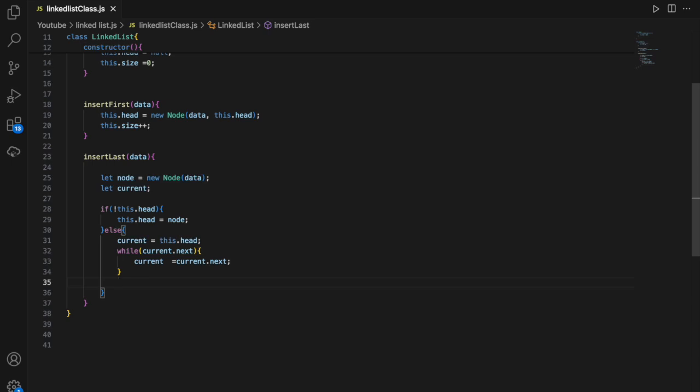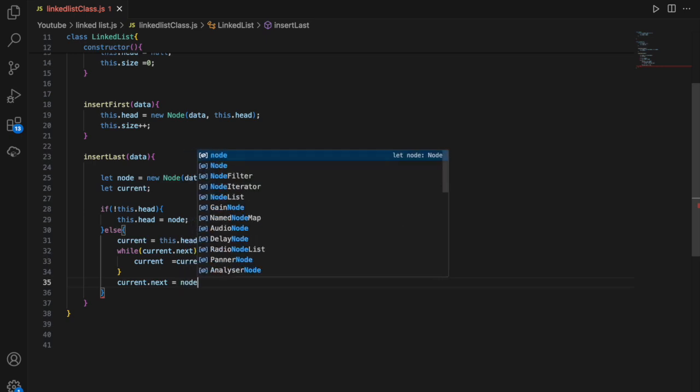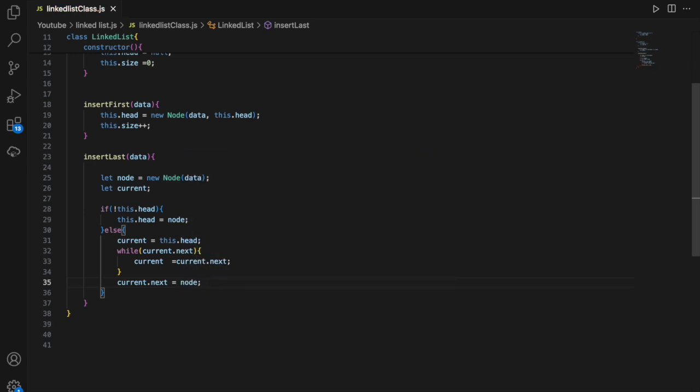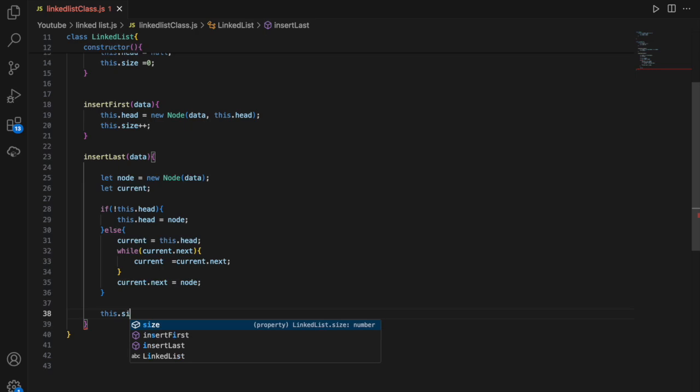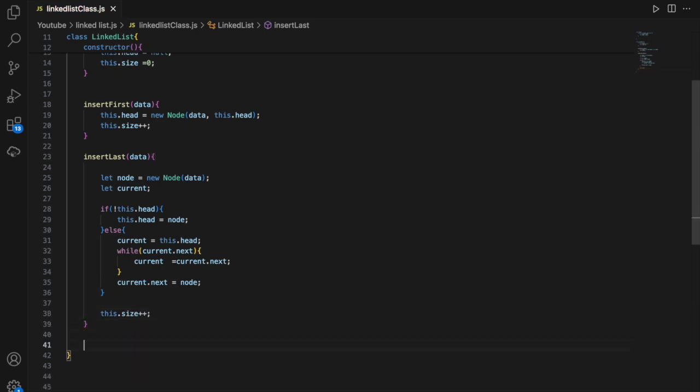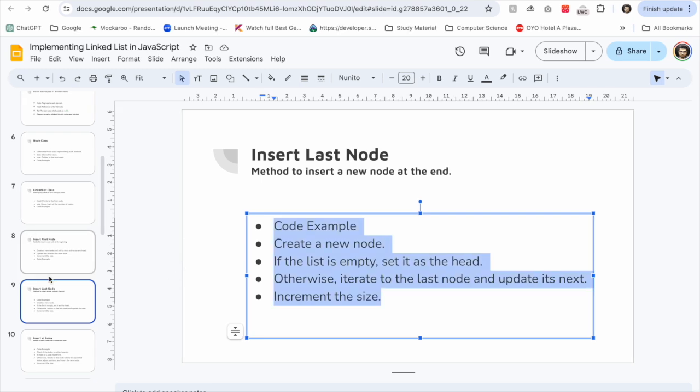Once we are at the last, current.next is equal to node. Once this is done, we do this.size plus plus. This is the insertLast operation: insert first, insert last.